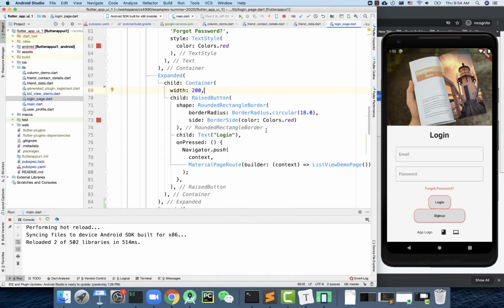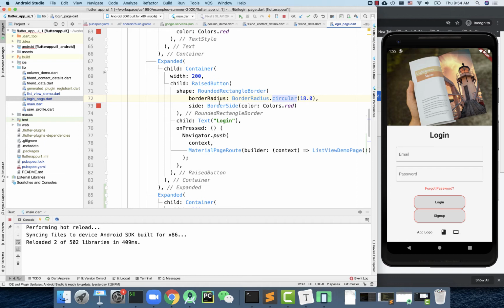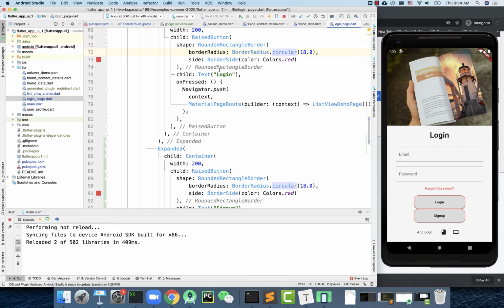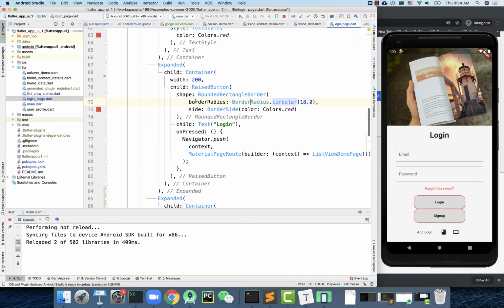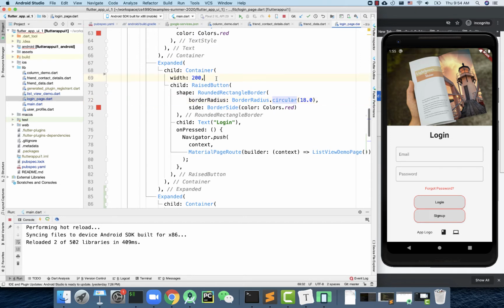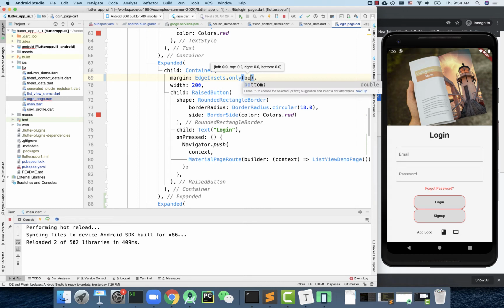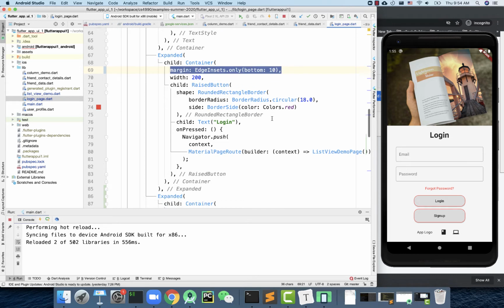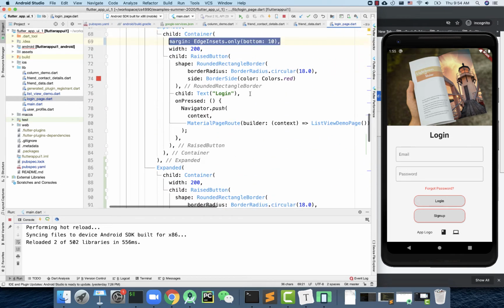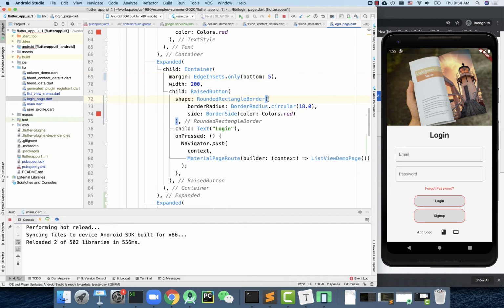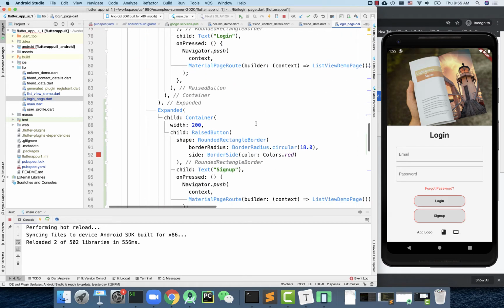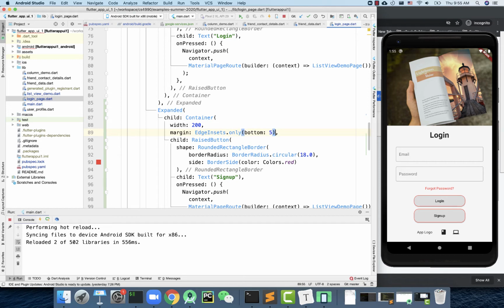All right, and then they're a little bit too close to each other, right? So let me refresh this one. Let's just add a little bit of margin. I think previously the issue was the margin was too big, so I'm going to do a little bit of margin right here. Under here we'll do a margin, edge only. I'll just do some kind of margin at the bottom, maybe 10. Refresh that. Let's also try the other one. Maybe 5. 10 is too much. Let me just do 5. And then the other one also added a margin here, which is the top margin.